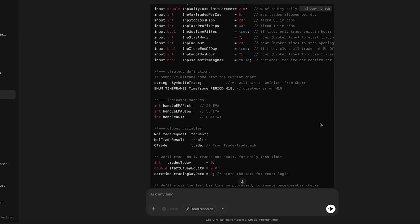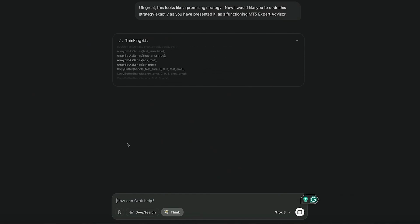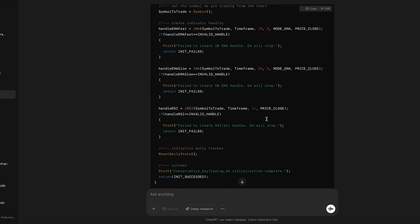Okay, guys, ChatGPT has come back with the code way faster than any of the others. It's pretty much finished the code, and DeepSeek is still thinking and Grok 3 is still thinking. So when it comes to the actual code, ChatGPT has blown these guys out of the water, but let's see how it works. So I'm going to start with ChatGPT. We're going to grab that code. We're going to basically put this into MT5 and see if it is a functioning EA. Okay, so let's go have a look.